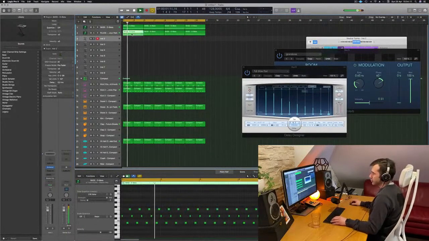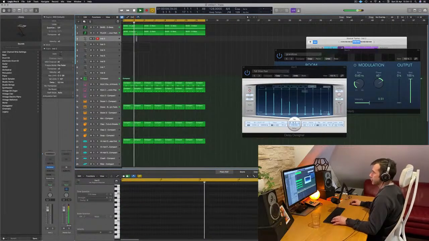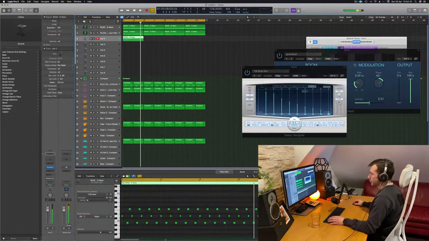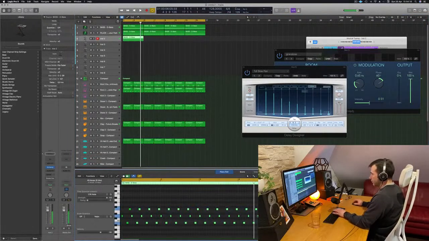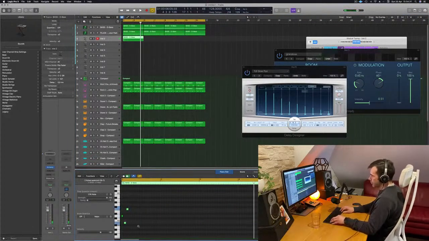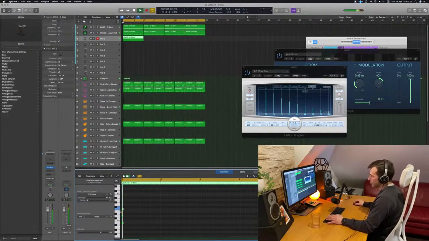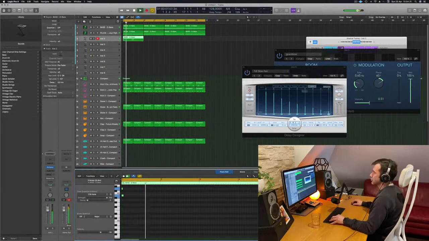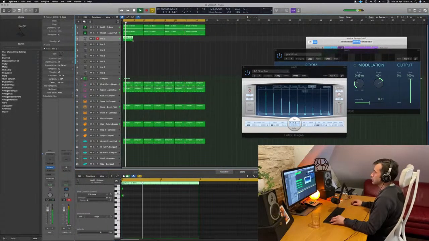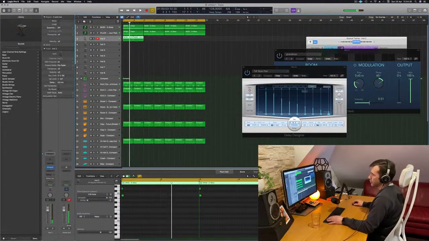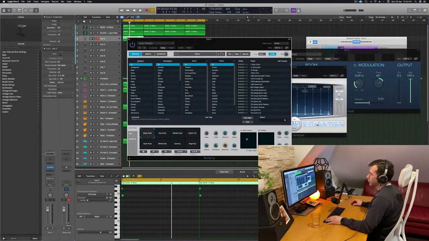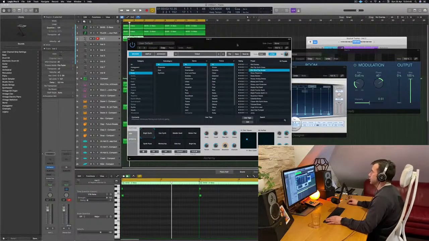Then I had this idea of creating a bit of a chord to do some stabs here and there, so I will do that simply with this and that. I think I'll do that with some brassy kind of sound. I think Alchemy could do well in there. Let's see what we get.